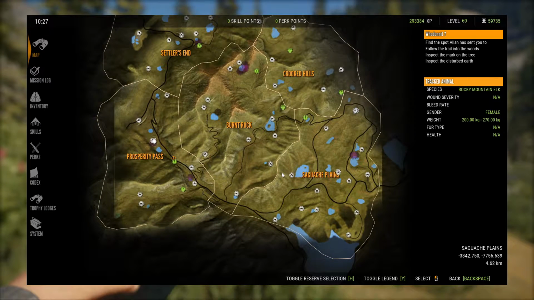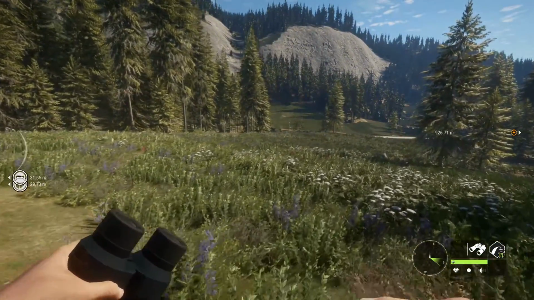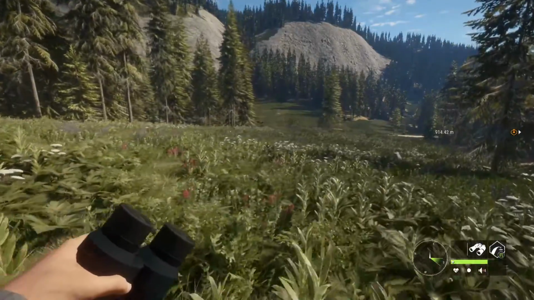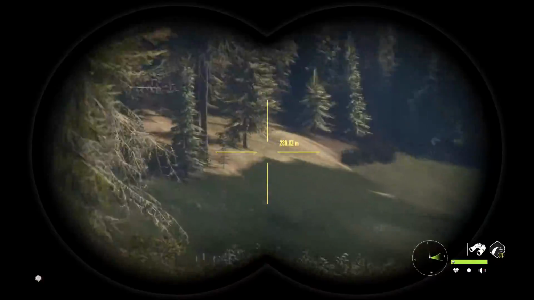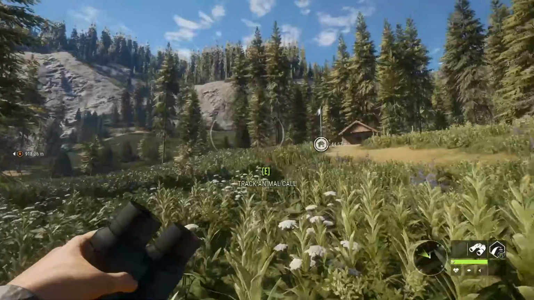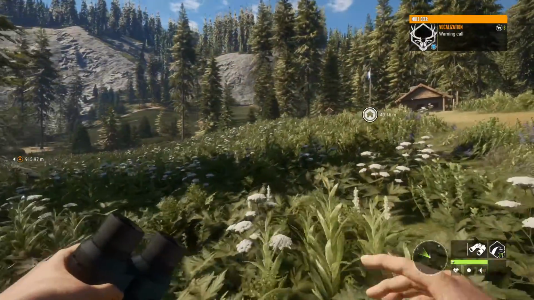Then all the animals on this map are the plains bison, the mountain lion, the pronghorn, the mule deer, the Rocky Mountain elk, the bighorn sheep, the mountain goat, turkeys, and black bears. So we have quite a few animals, and the nice thing is they all are within the range of weapon classes 4 to 9, and the turkeys being 1.